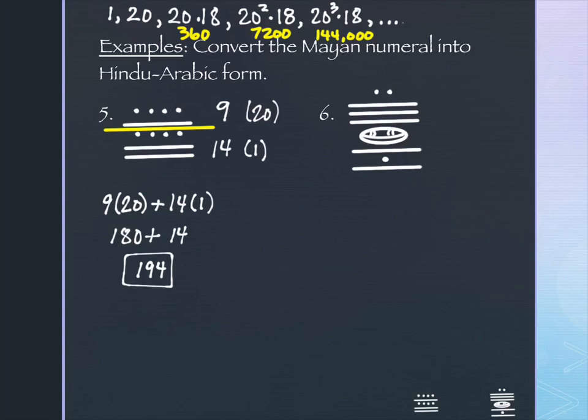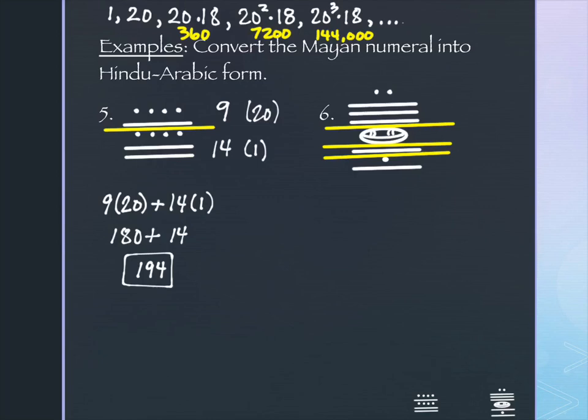So where do you think I'm going to draw my bars to break things apart for my number 6? Between the last line on the top and the 0 indicator. Okay, so this is one of those places, you bet. That 0 indicator is definitely a place value change. And everything above it can all be grouped together, right? Yeah. Where else? Okay, we would also have one right above that dot, because we went from a line to a dot. Between the 0 and the line. Yep, we would have one between the 0 and the line. So it's really tight in here on this one. But yeah, those are the places. So we have 4 place values because we've separated it 3 times.